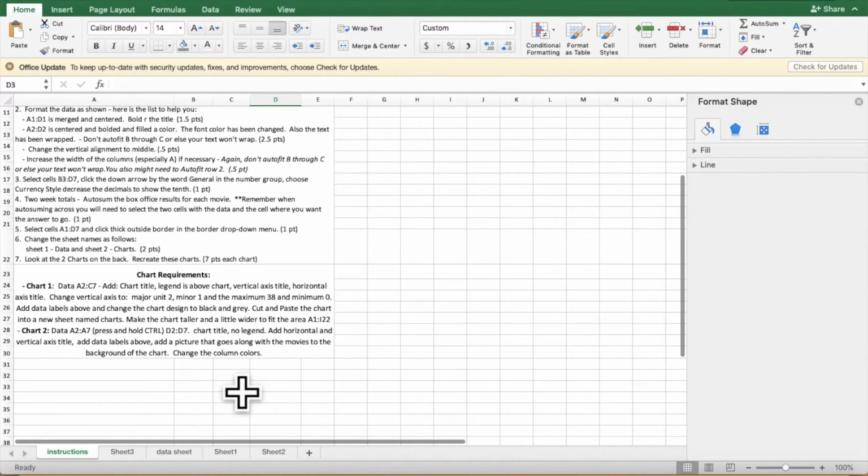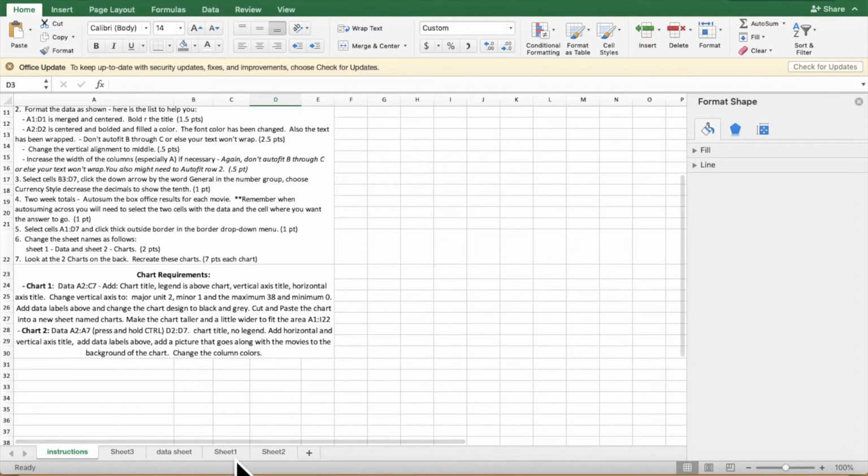So it says add it. Our first chart, our data is in A2 through C7. And then we're going to make sure it has a chart title. The legend is above it. We have a vertical axis title, a horizontal axis title, and then we're going to change the vertical axis.